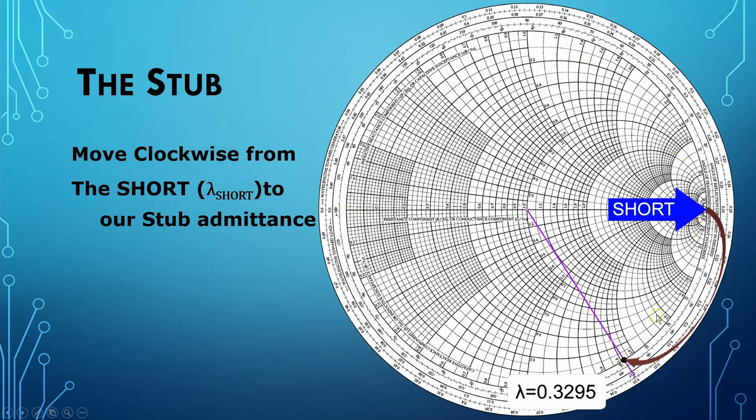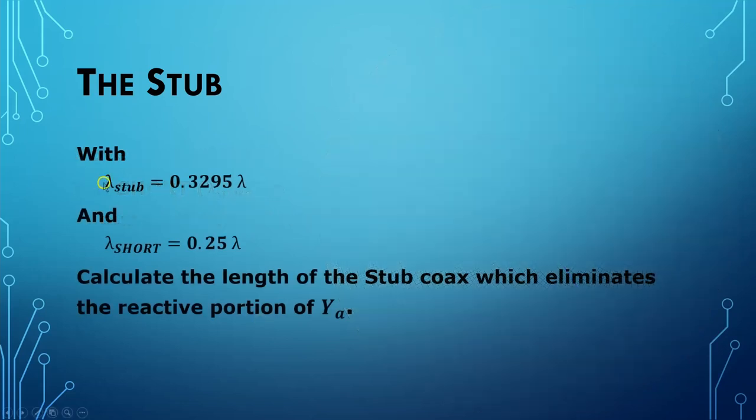So that piece of coax would be much longer. So we're going to choose a shorted stub because we want a nice short piece of coax. So we'll move from the short, which is lambda equal to 0.25, to the position of the stub down here, lambda equal to 0.3295. So with the lambda sub stub equal to 0.3295 wavelengths and the lambda sub short equal to 0.25 wavelengths, we can calculate the length of our stub coax, which eliminates the reactive portion of the admittance at A.